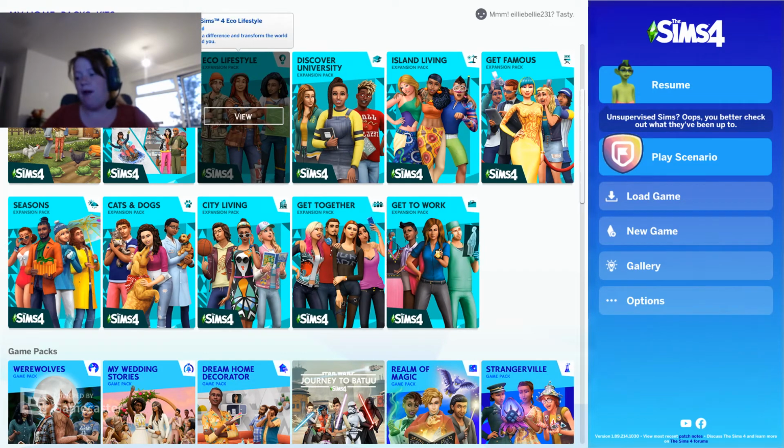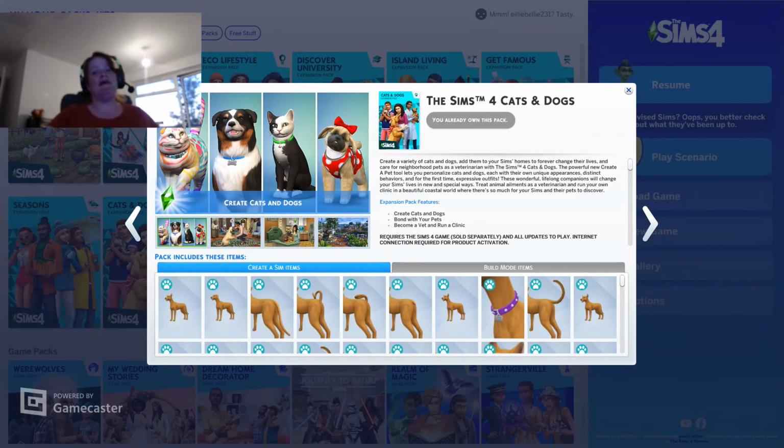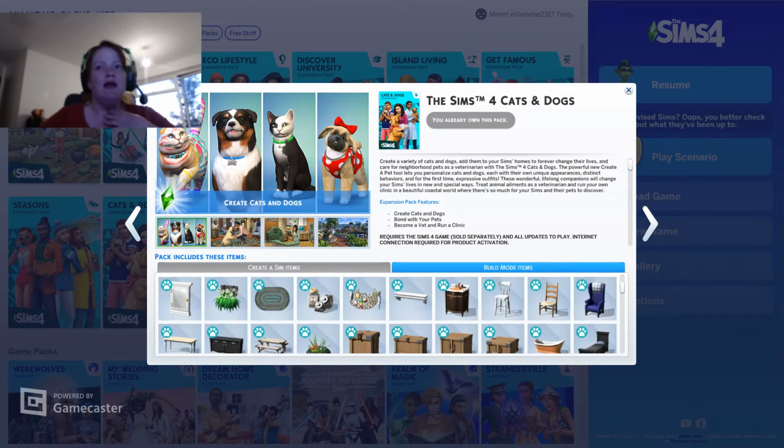My next pack I have chosen is Cats and Dogs, which this pack is awesome. I didn't think I was going to like this pack, because I thought it was going to be another thing that you have to take care of, which you do have to take care of. But it comes with this.